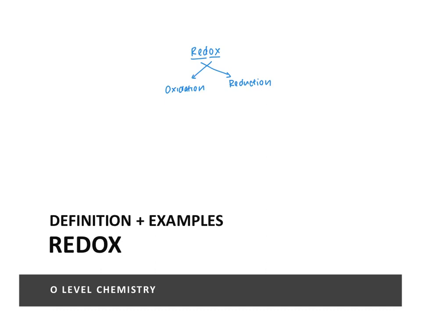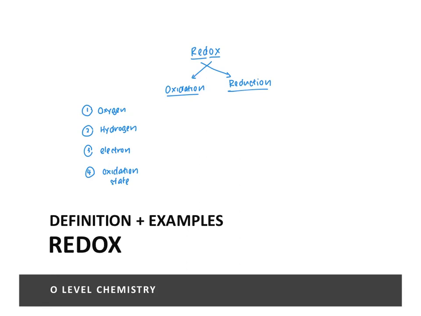In chemistry, there are 4 different ways in which we can define oxidation and reduction, and these are the 4 ways. In terms of oxygen gain or loss, in terms of hydrogen gain or loss, in terms of electron gain or loss, and lastly in terms of the oxidation state of an atom, whether the oxidation state increases or decreases. So what do I mean by that? Now let's look at the first definition, gain or loss of oxygen.